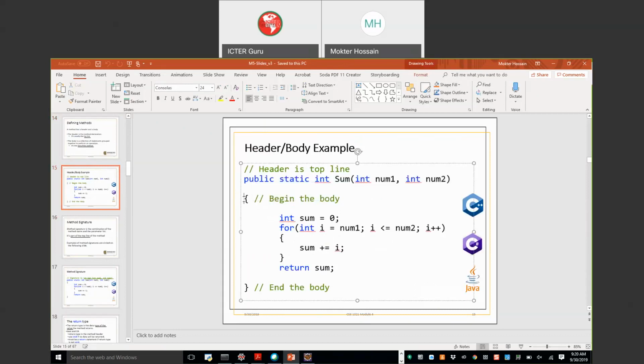In most of the languages like C++, C, Java, Kotlin, Visual Basic, or C Sharp, we use a pair of braces to enclose the function body, even if it is one line.